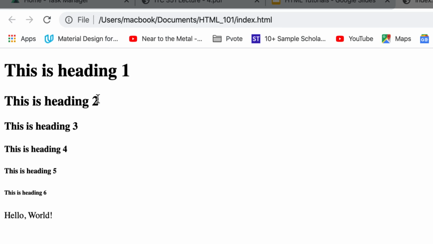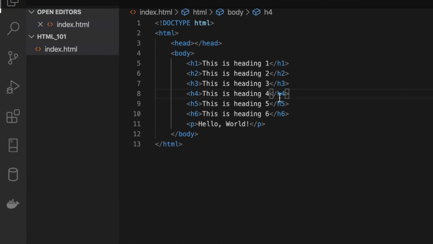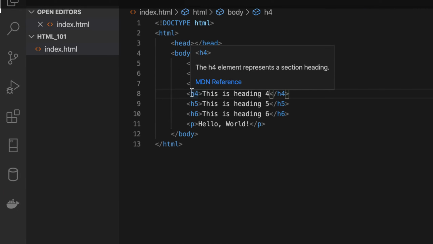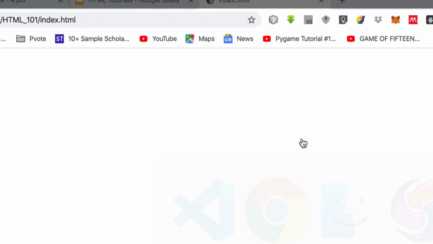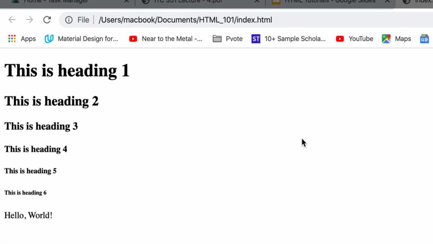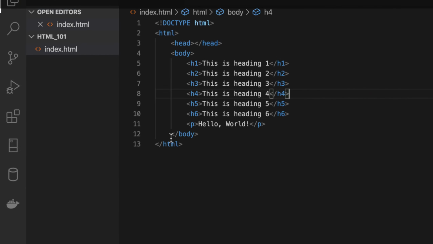Now, you realize that heading 1 is the biggest, heading 2 second biggest, and they follow each other in that particular sequence. So now you do know that you have this H1 or the heading tags that can help you to label things well, to give them nice heading depending on what you want to do. Okay, that's it.